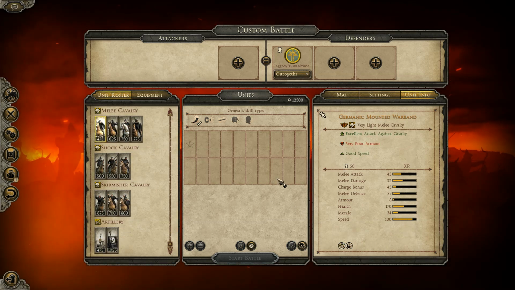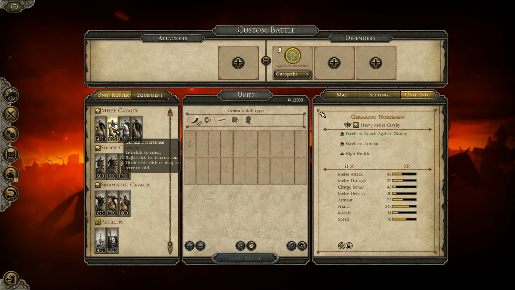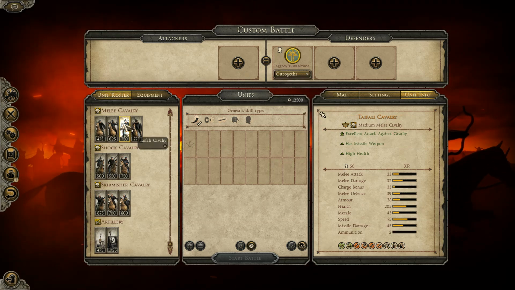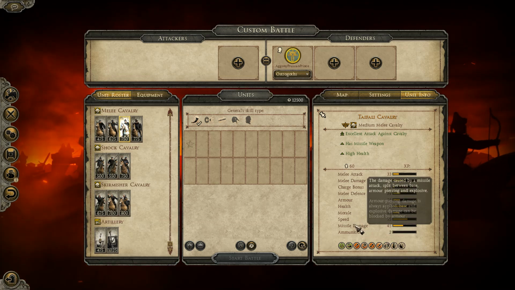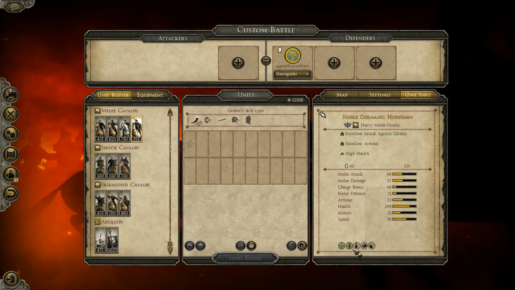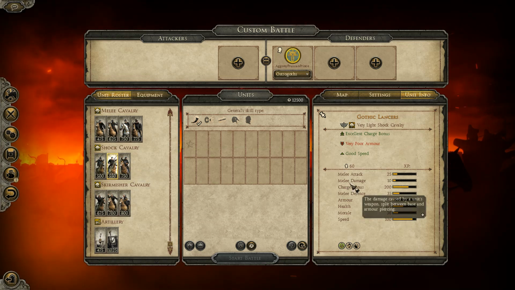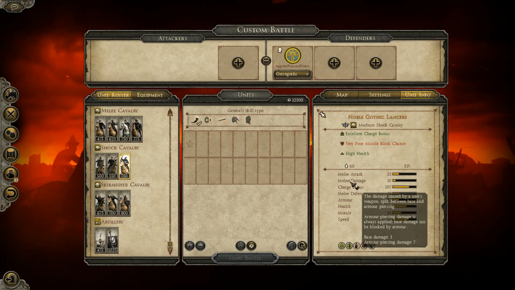Melee cavalry now. The Germanic mounted warband, melee damage, armor, health. Germanic horsemen, melee damage, armor, health, and diamond. So let's look at the Typhalic cavalry, melee damage, armor, health, missile damage. And the noble Germanic horsemen, melee damage, armor, health, steady as well. Shock cav, Germanic lancers, melee damage, armor, health. Gothic lancers, melee damage, armor, health. The noble Gothic lancers, melee damage, armor, health.